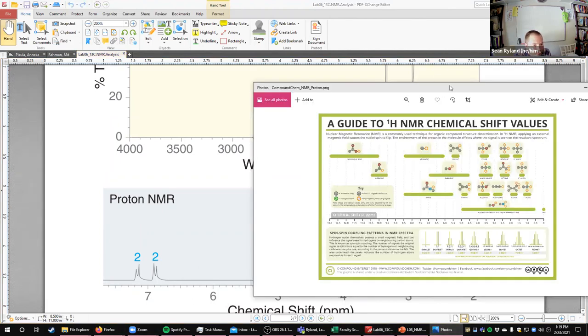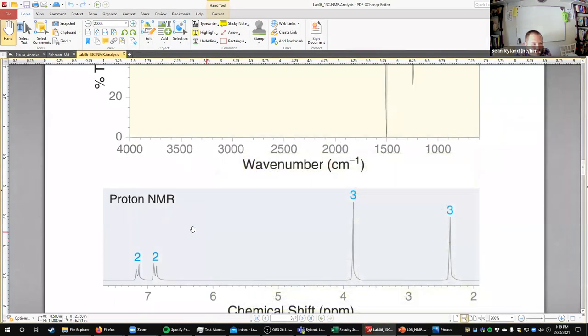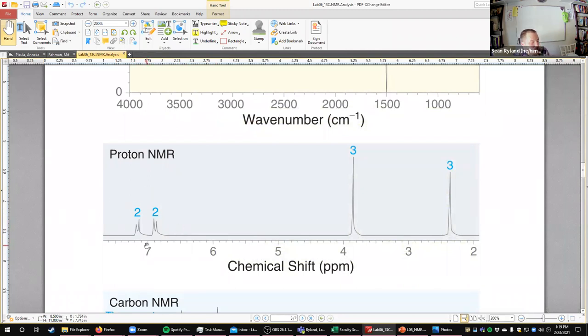And there's our guide to proton NMR chemical shifts, right? So the only thing that really shows up in that 6 to 8.5 range is a benzene ring. So we know we've got, and the integration on it tells us that there are 2 things attached to the benzene ring. Because a benzene by itself would be C6H6, right? So the fact that when it's integrated, we get 4 protons in that region tells us that we've got to have four hydrogens there.